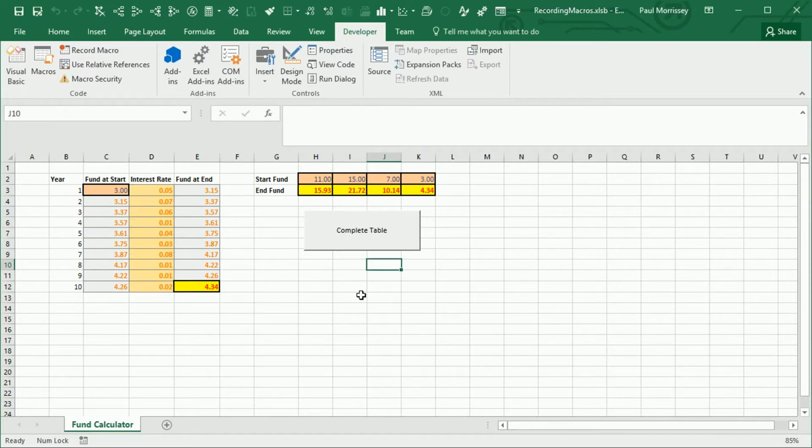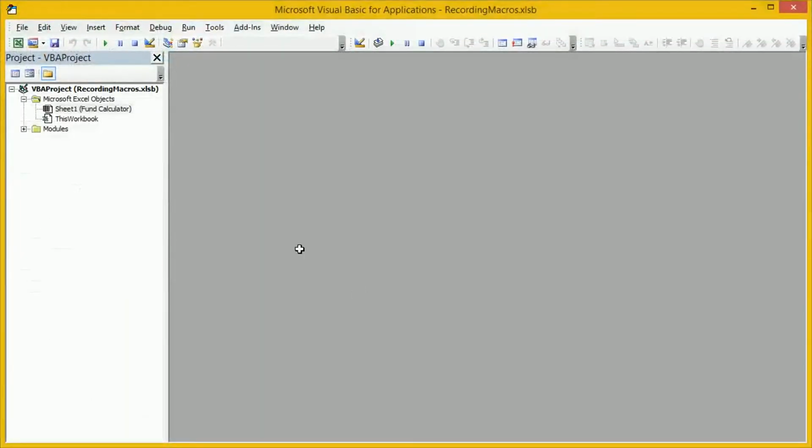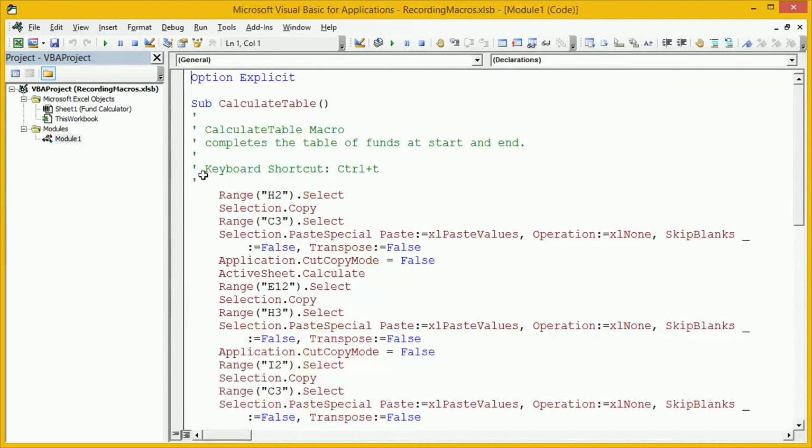So let's have a quick look at the VBA code that it has generated for us. If we click Alt and F11, we'll open up the Visual Basic Editor. We can see within the modules for the project, there's a module called Module 1. If we double click on that, we can see that here we have a subroutine called Calculate Table, which has been generated. It's got a keyboard shortcut for us, Control and T, and it has the description that we have put in as a comment here.